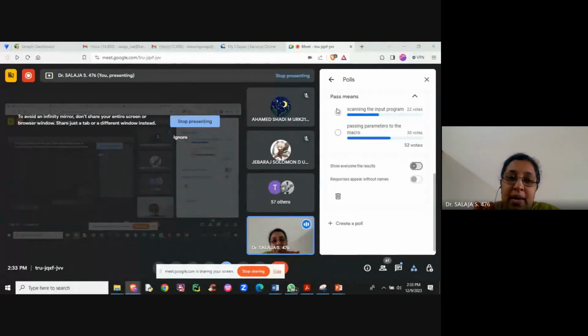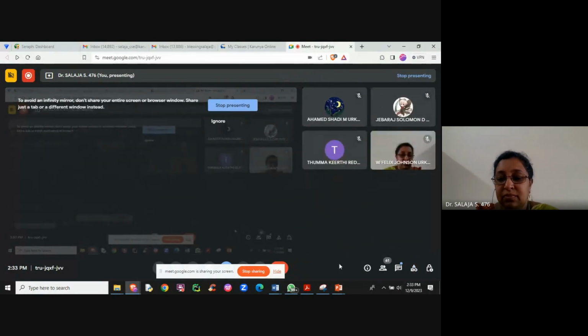If it is one pass, you scan the input program one time before you convert it into the required output. If it is two pass, you read the program twice before you convert it into a given output, and so on. So pass is the number of times the input program is scanned before you try to convert it into the required format. Fine.